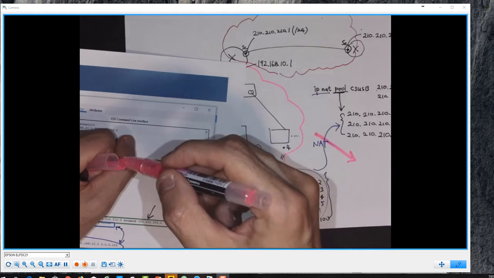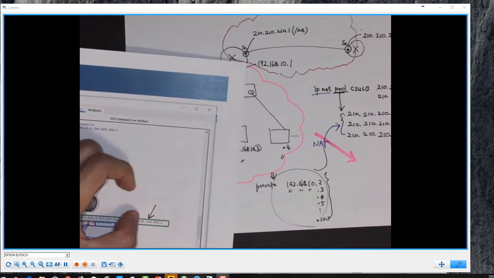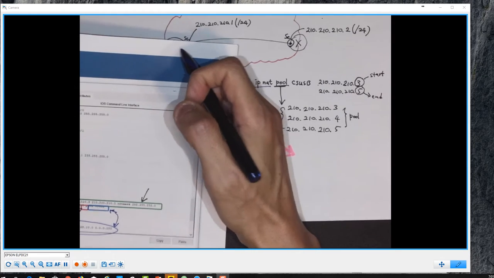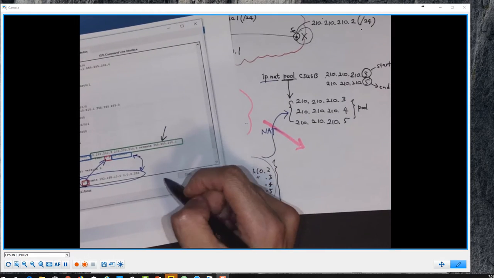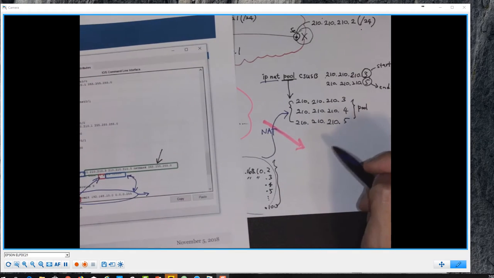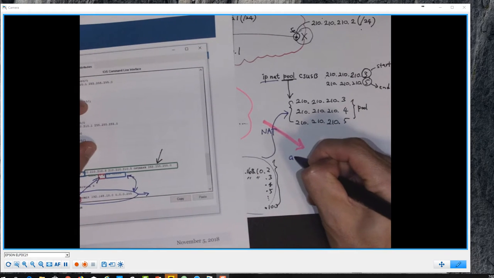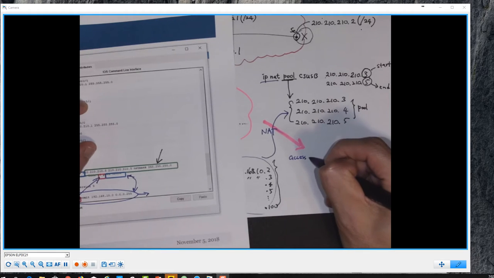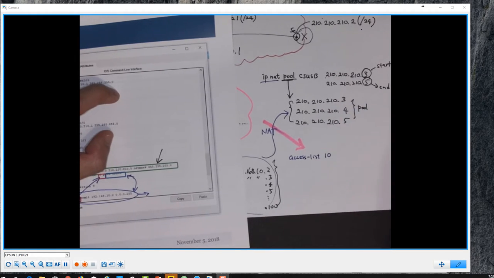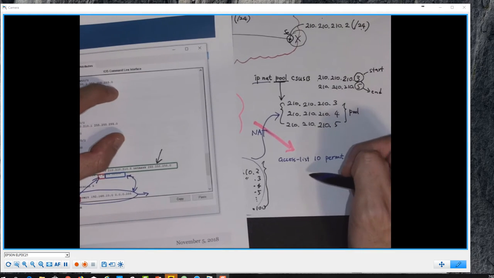If you look at this access control list command right here, it says the name of the access list is 10, and it says permit, not deny, permit, and then the source IP address.